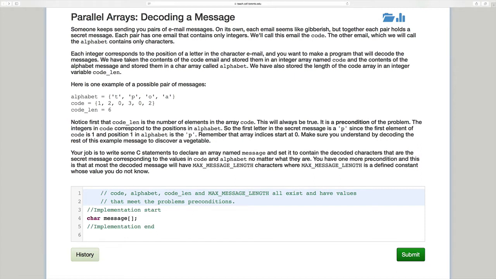But we need to know the size of the array that we should allocate. The problem also mentions that the length of the message is stored in an integer named code length, so we need the size of the array to be at least code length. While it is tempting to do this, it doesn't actually always work, because when an array is declared, the size must be known at compile time. So it is better and more conventional to establish a maximum size for the messages and make this a constant. So instead we can do this.